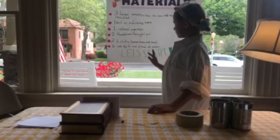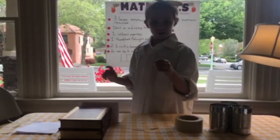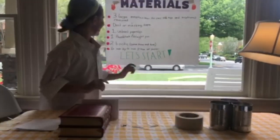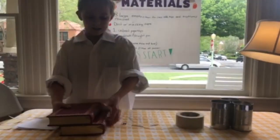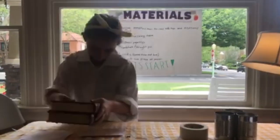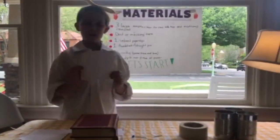The fourth thing you'll need is 1 thumbtack or straight pin. I'm not sure what this one is. It's a thumbtack, I think, yeah. And then the fifth thing you'll need is 2 books, same level and size. I chose these 2 books because they're the same level and size. And the last thing you'll need is a 6 by 6 inch paper.